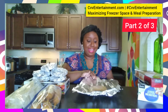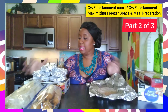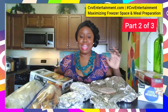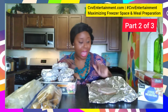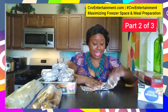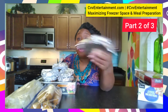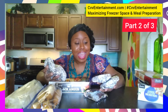Now here's the part that I absolutely love. I had some hamburgers, and what I did is take them out of the box. Not only did I take them out of the box, but I went ahead and seasoned them — they're already seasoned. Now I just wrap them in aluminum foil like this. When it's time to eat, you simply grab one out of the freezer and throw it in your oven, Instant Pot, or pressure cooker, and you're done. It's already seasoned. I totally love this life hack — I called it a 'laugh hack' for a second, but it's a life hack!